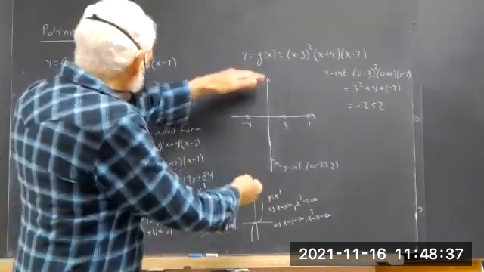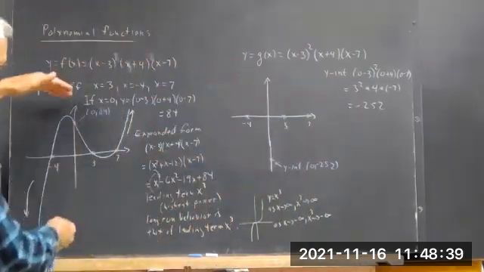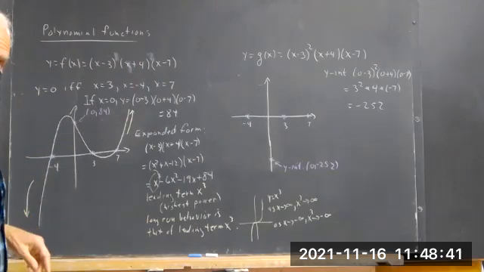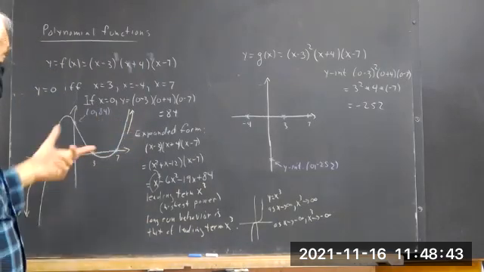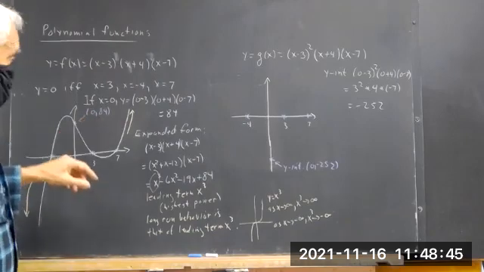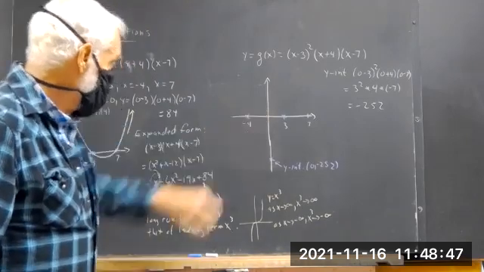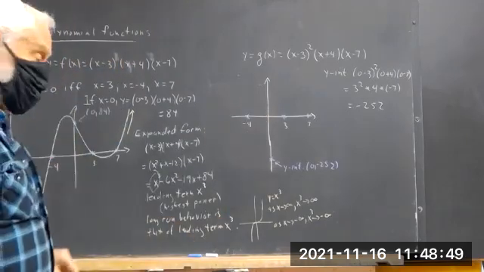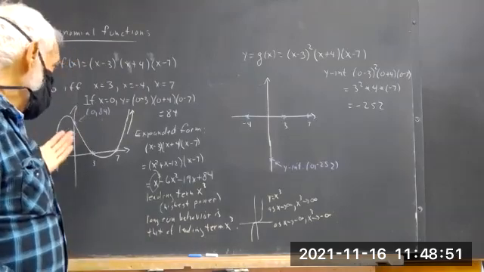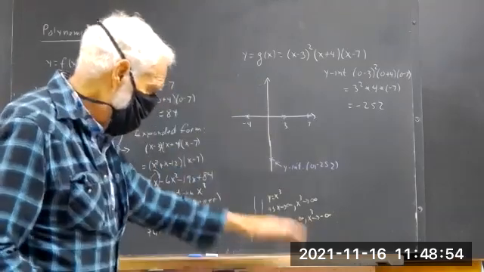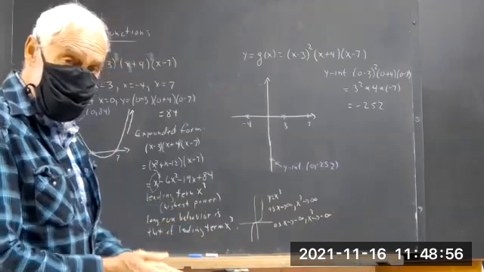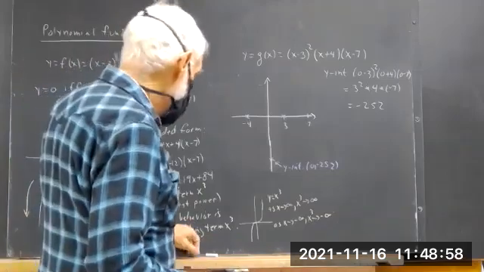Obviously, the vertical scale on this graph is not the same as the vertical scale on this graph, because 252 is 3 times as big as 84. So this distance on this graph is 3 times this distance on this graph. I didn't want to use the same scale because I had to extend the graph down below the bottom of the platform here.